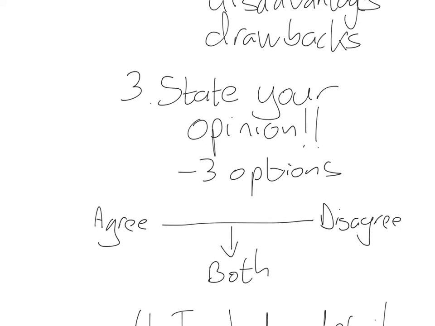With regards to your personal opinion, we've talked about this in class, that you've got 3 options. You can agree entirely, you can disagree, or you can sit somewhere in the middle and say you can see benefits and drawbacks, or you can see positives and negatives for the stem of the question.